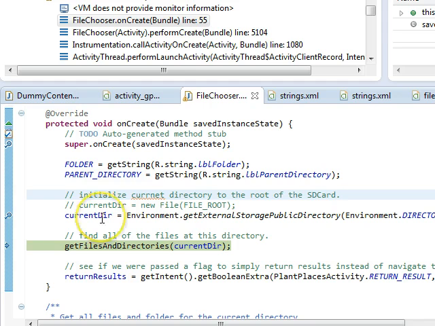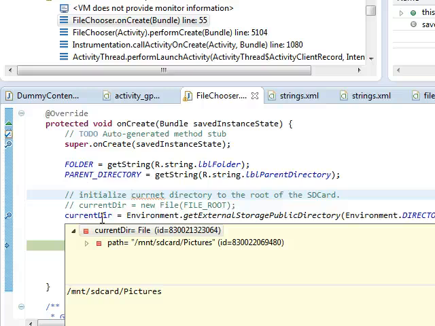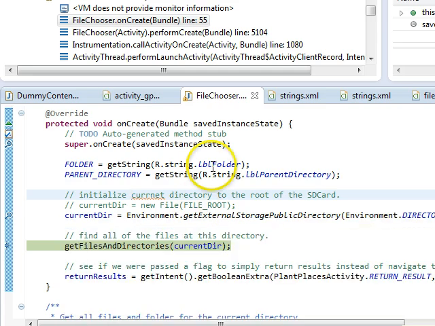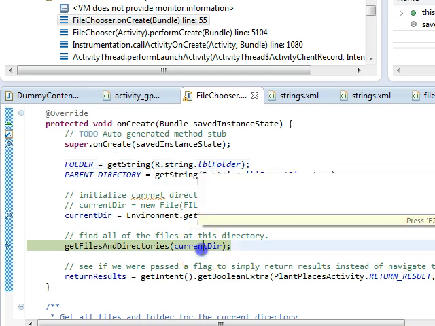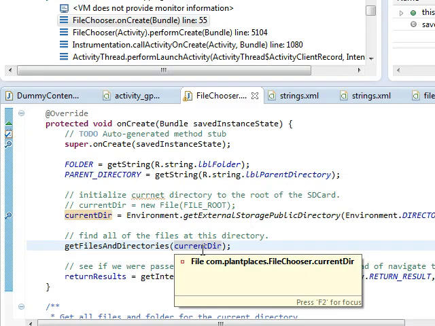It's telling me here that it's going to look in this directory for pictures. And where are we? We are in the directory called M&T SD card pictures. That's the directory that our phone is going to look for pictures. So we're going to look for pictures, okay? And then what it's going to do is it's going to see what files exist there. I'll go ahead and choose F6.